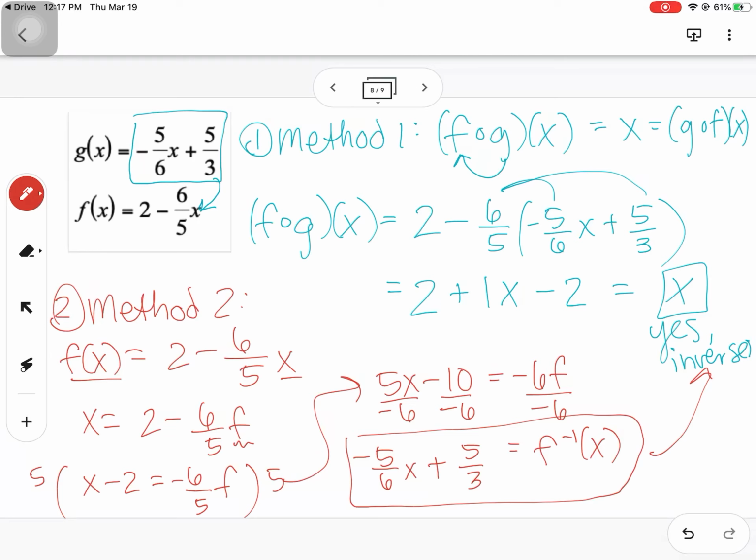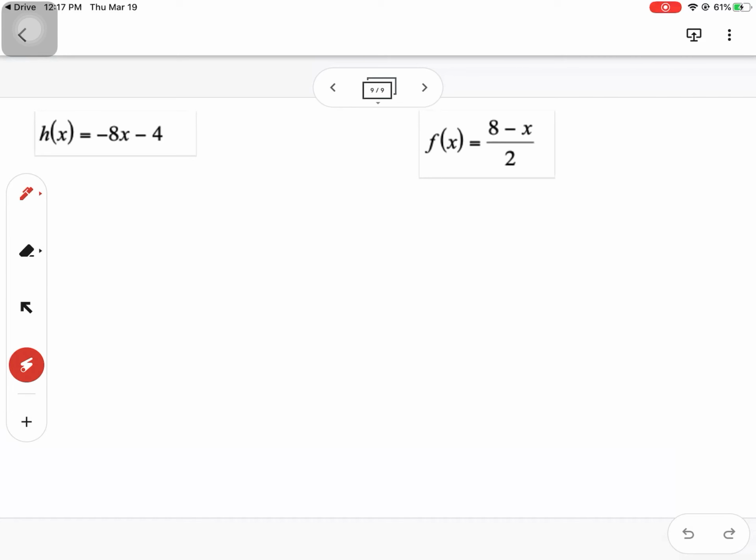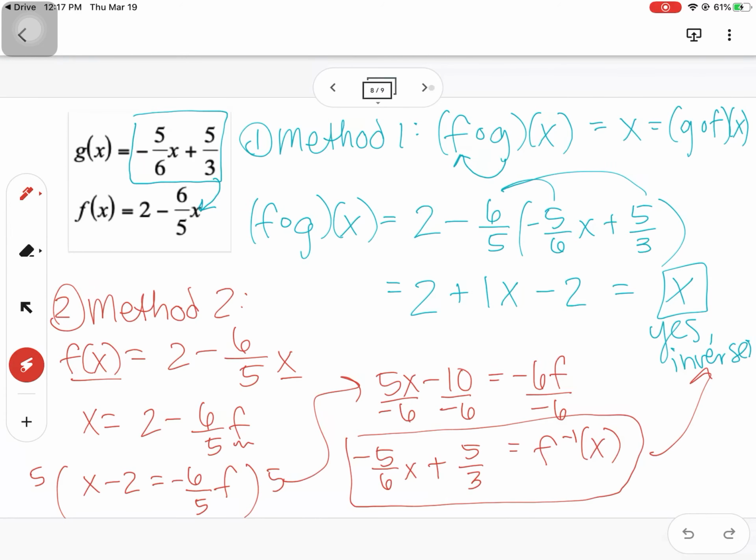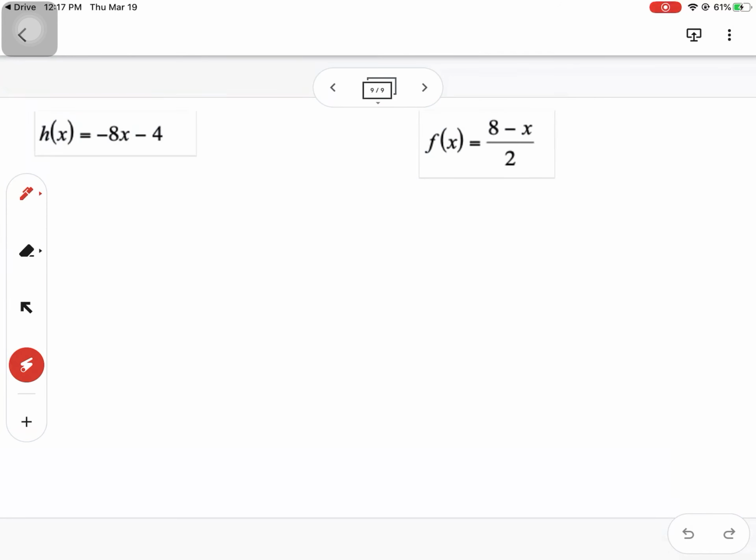What we talked about back in Unit 1, just as a refresher, is inverses really meant that your x's and your y's were all flip-flopped, which is why this second method does in fact work. The other thing we did is I sometimes just gave you one equation and told you to find the inverse, and so that's what we're going to practice here. To do this, you are really just doing method 2, which is also why some people opted to do that during Unit 1. So we'll just get you some practice doing this.